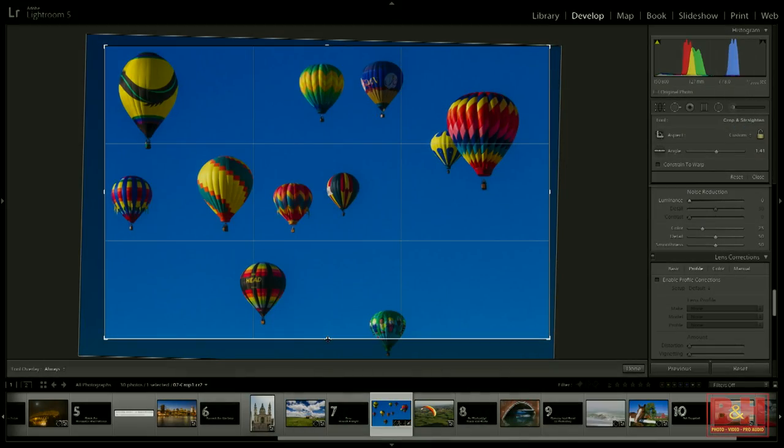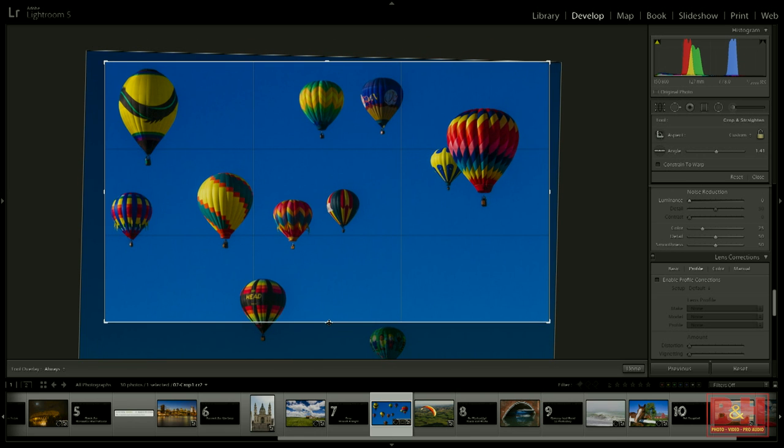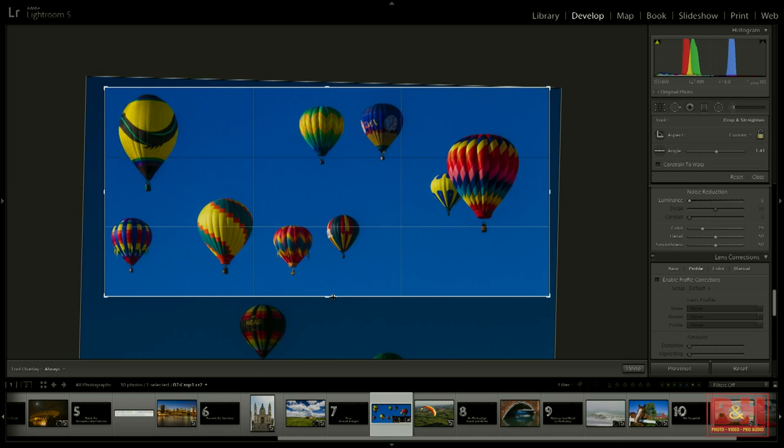And I'll oftentimes play around with it, well, okay, so that's too much, so maybe I need to bring it in. No, that's a little weird with just the top half of the balloon in the frame. That's not quite right, so let's crop it out altogether. Oh, great, now I've got this other balloon that's kind of part. Maybe I am going with the panorama story after all. You know, so trying to make sure, and sometimes there are going to be some compromises.